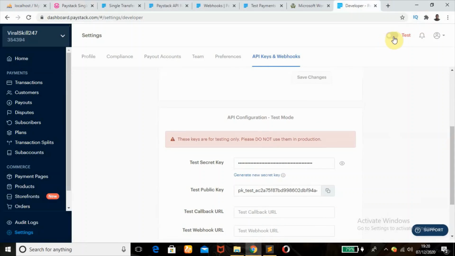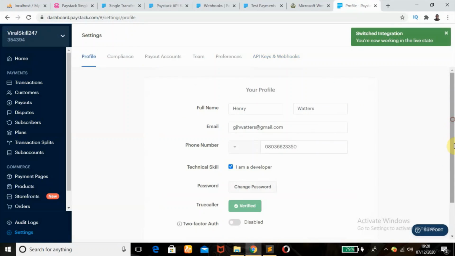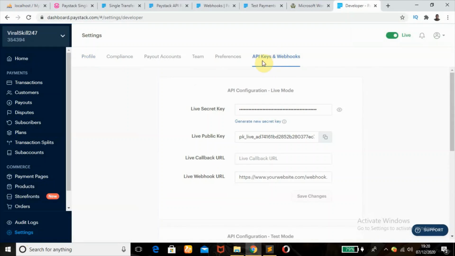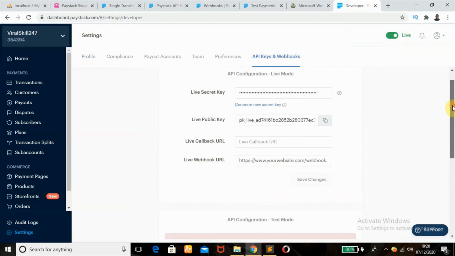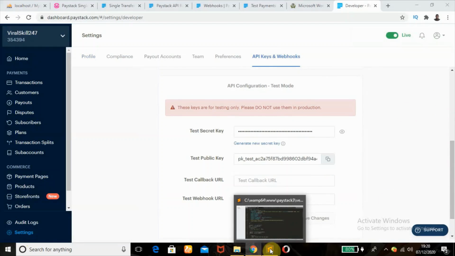Since I'm using a live key, let me change it to live, which I just did now. So remember, you click on settings, then you click on API keys and webhooks, so you get your keys here. That's if you don't know how to do that.